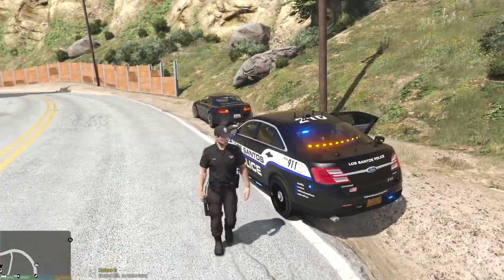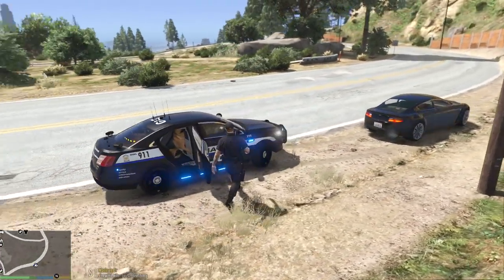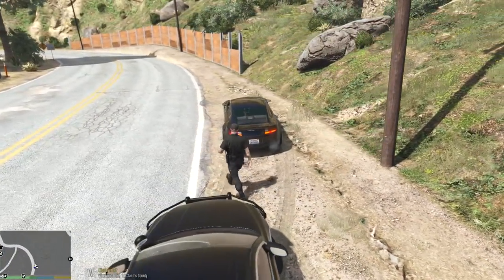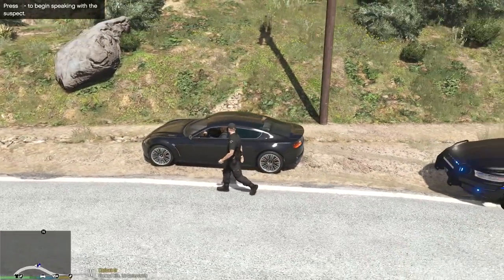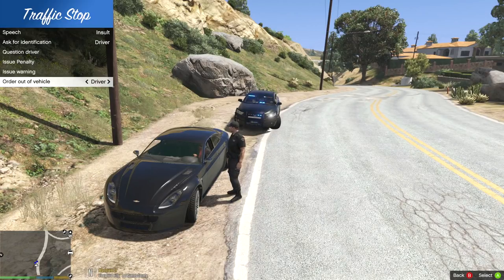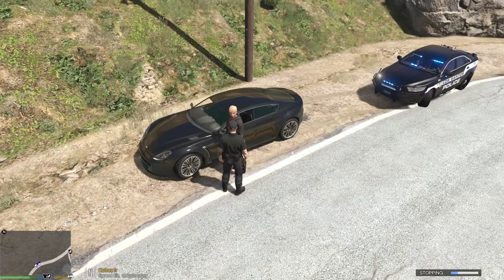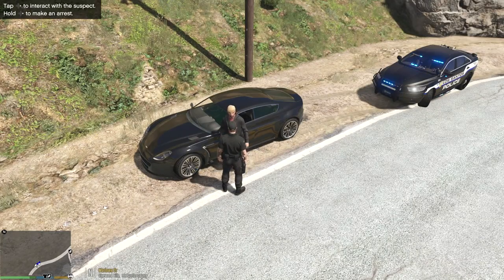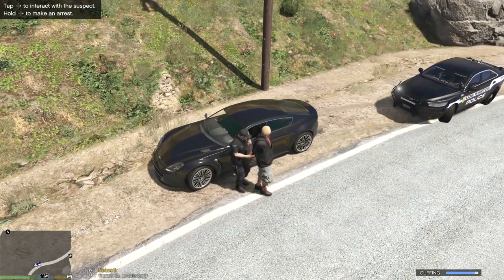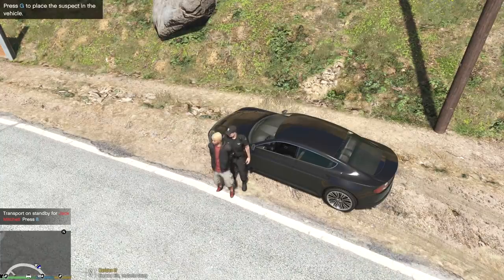So, we're gonna ask the driver to step out. We'll temporarily detain him until we find out more. Okay, so here we go. Alright, so my K9 officer did indicate that there's drugs in the vehicle. Can you step out of the vehicle for me? Alright, buddy. You're not being arrested, but you're being detained for right now. Okay? Like I said, we're just gonna do a search on your vehicle over here.